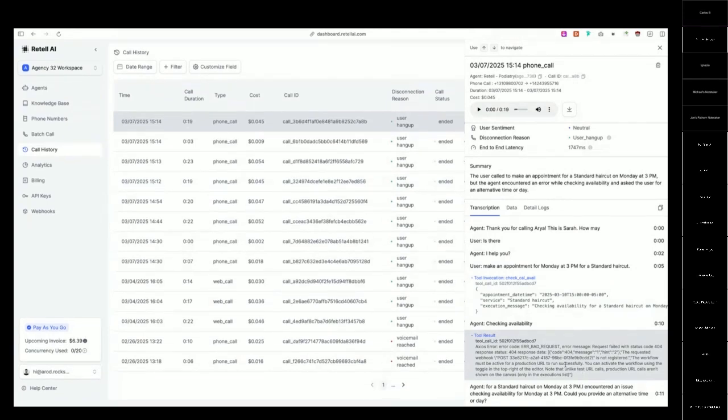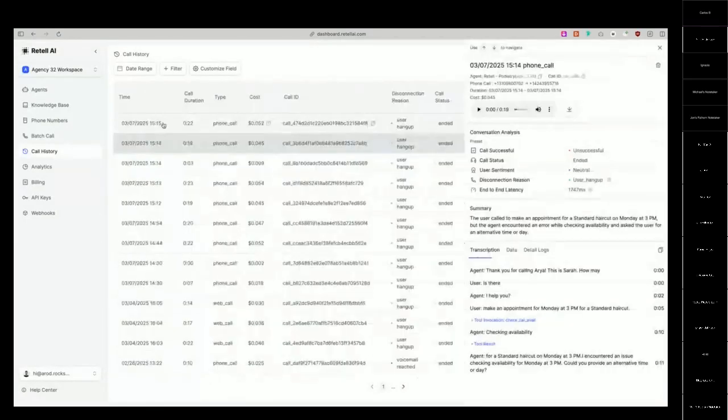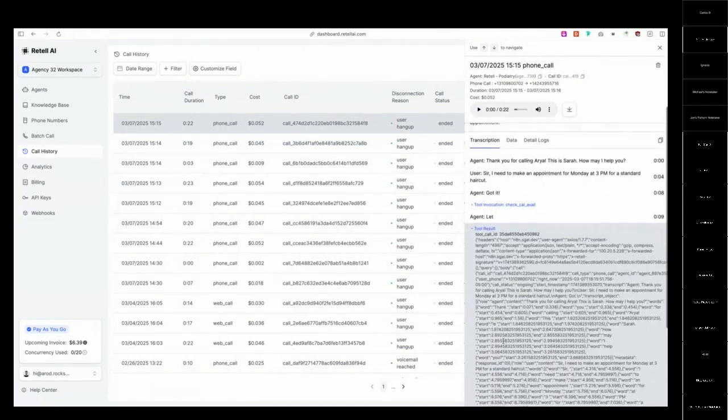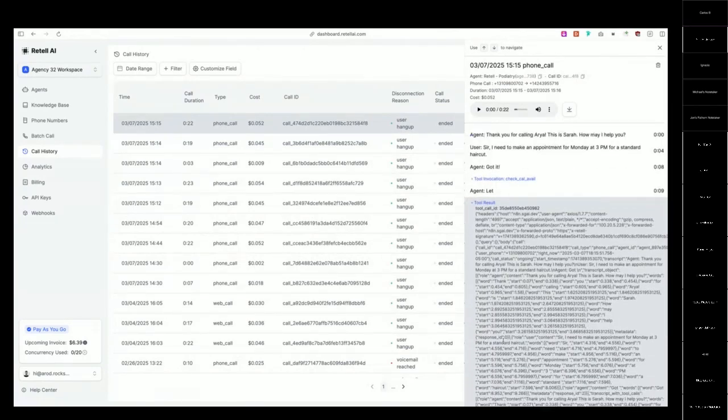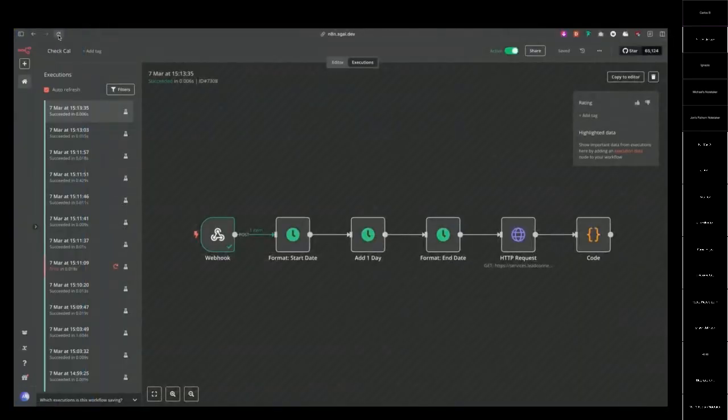Okay, perfect. So that worked. Let's go ahead and I'm going to refresh this, and then we're going to take a look at it and see if that was correct. Let me see here. So we've got another error. So I'm going to go back to my workflow here in N8N, and I'm going to check.